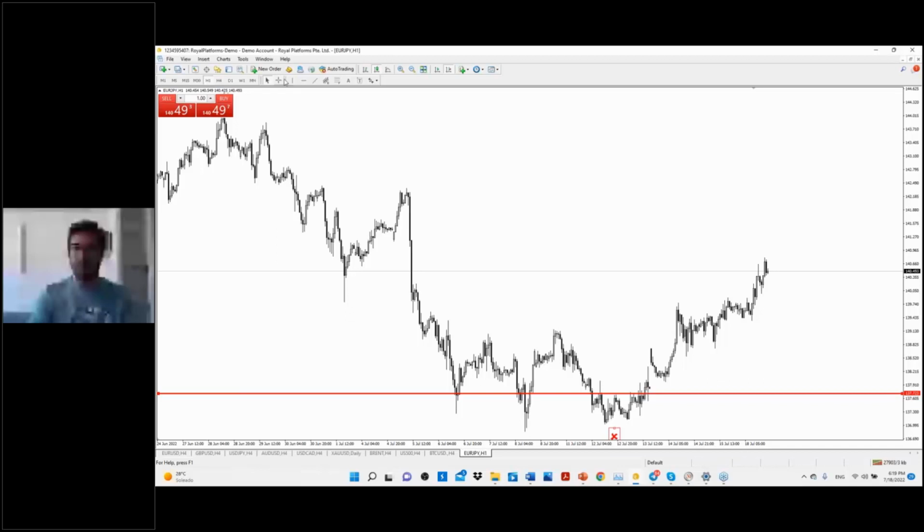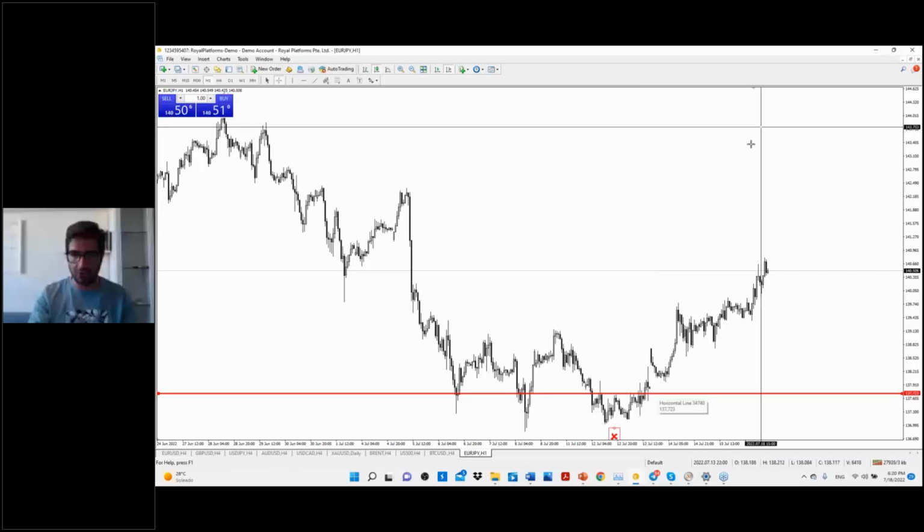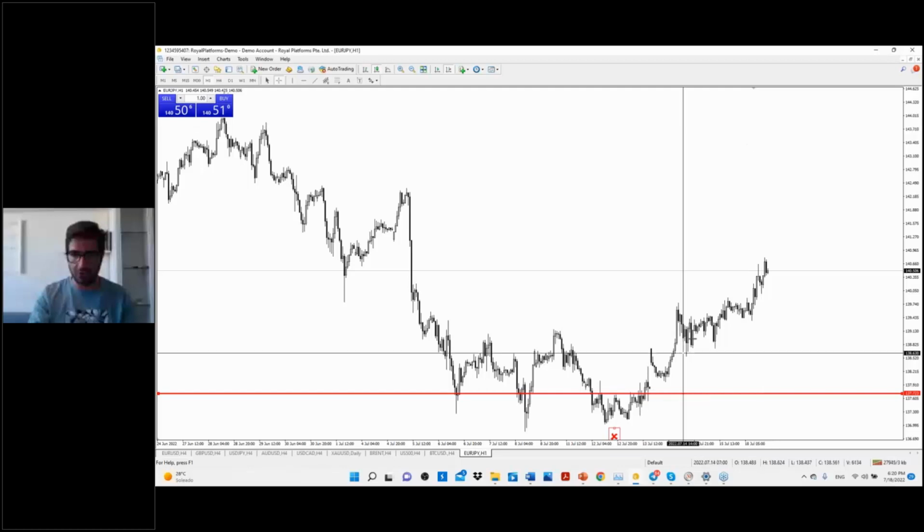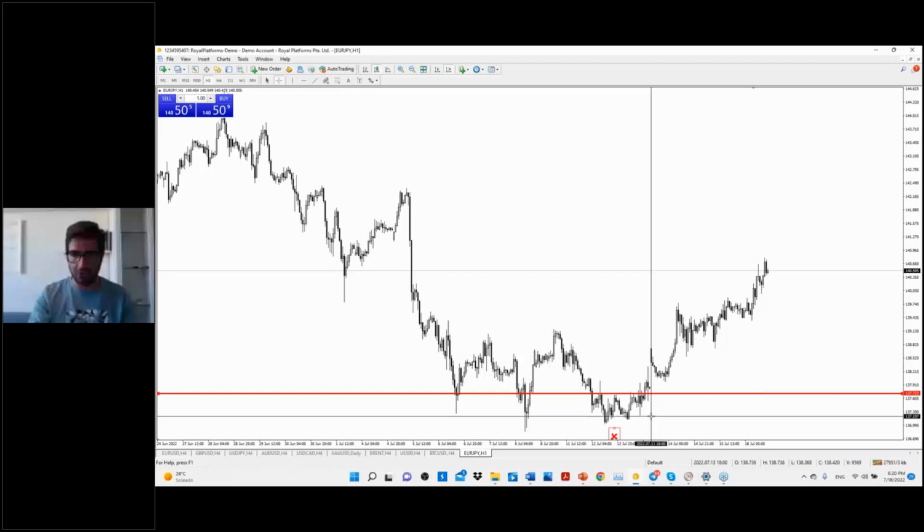So you can wait until the breakout and the close above it, which is here, or you will wait until the market posts a correction and you will put here a buy limit order. So once you have a move to the upside, you put a buy limit order here, and then it will be filled once the market retraces to this area, and then you will be in a buy market order. Stop loss around here, this area, or if you're a little bit conservative, you can put it here.